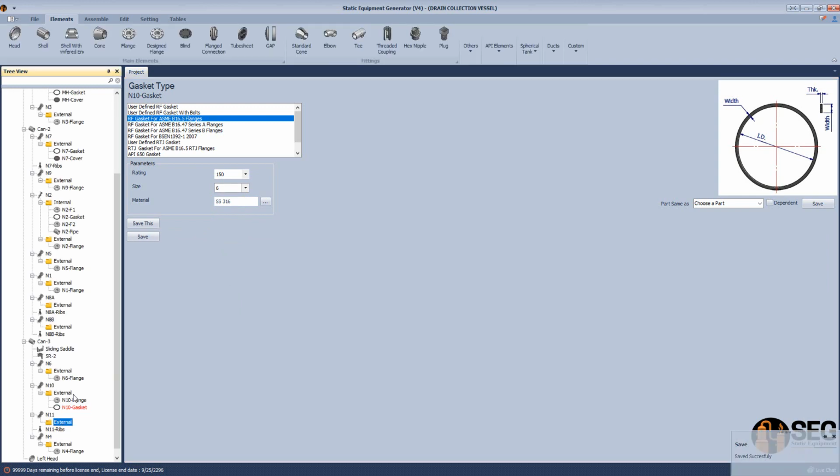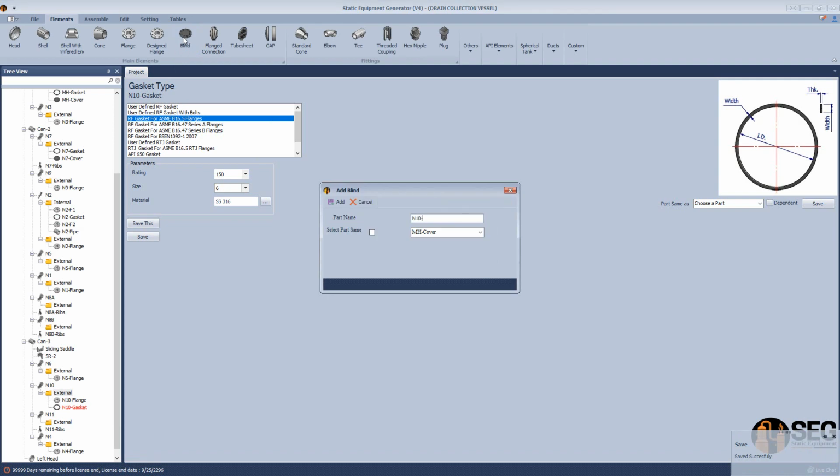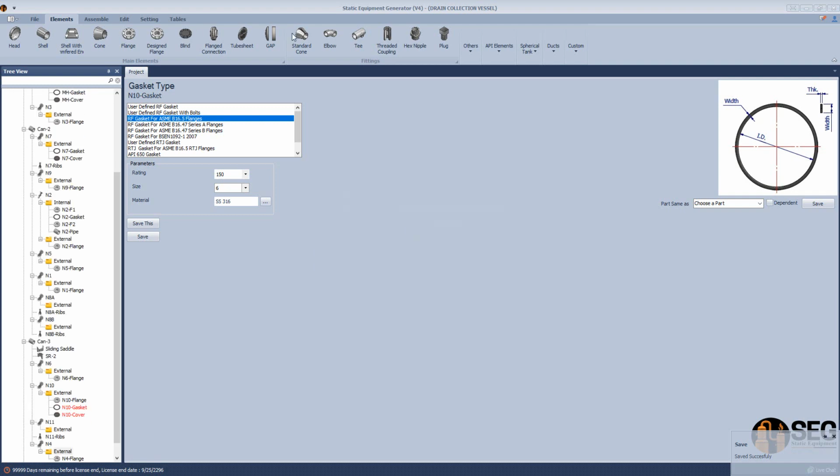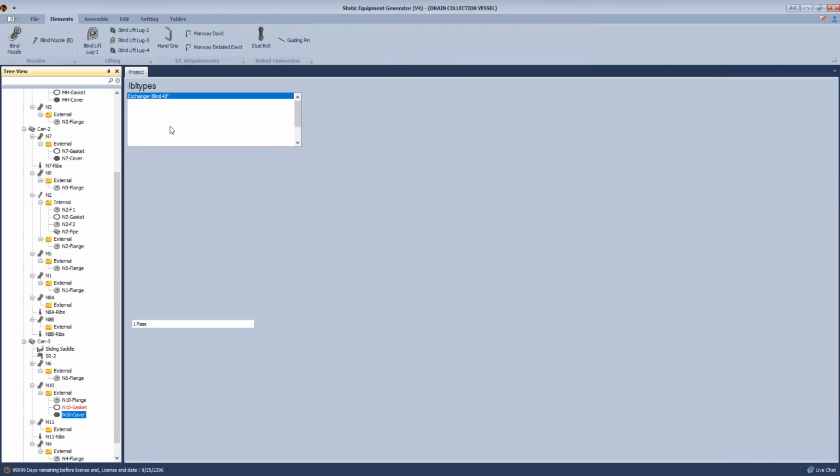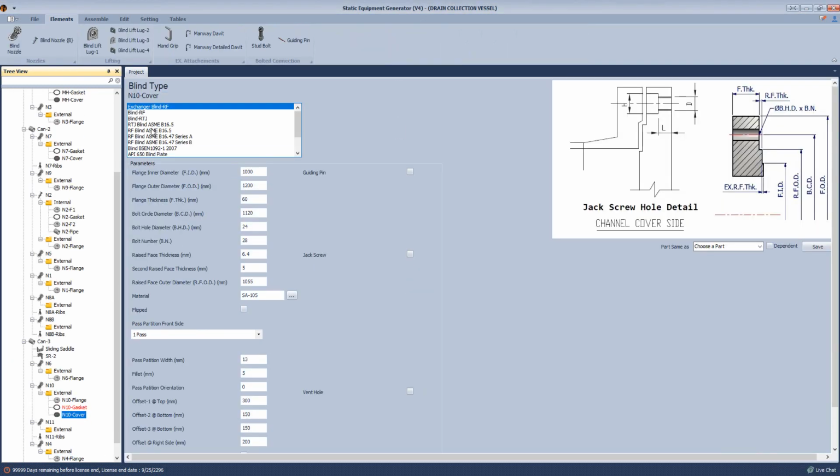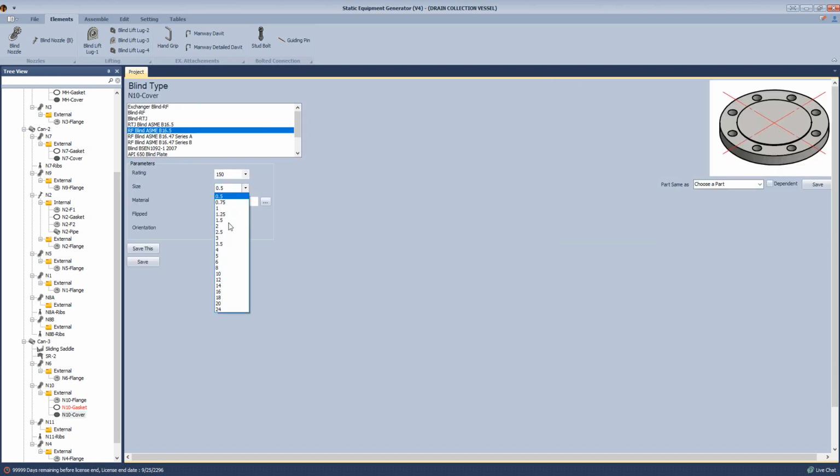Now let's add a cover. So from here, let's add in cover. So the cover, select the raised face type, the size, and flip it. And from here, let's select the material, copy the material here.